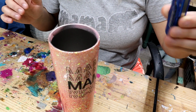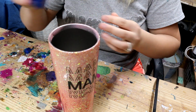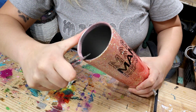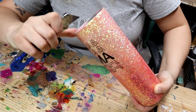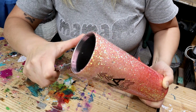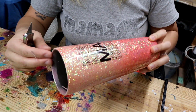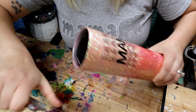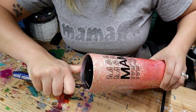So now to give you guys an idea of how to clean the rims of the tumblers, this, I've always called it an X-Acto knife, but I don't think it is. Maybe it is, I don't know. But it's something that I stole from my husband. I like to go around and just very gently scrape the glitter and epoxy off of that rim. And I'm really not even applying any pressure. I'm just letting the knife slide across it, and then I have a big lump of epoxy in here.